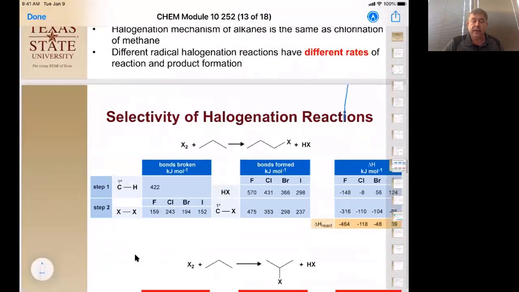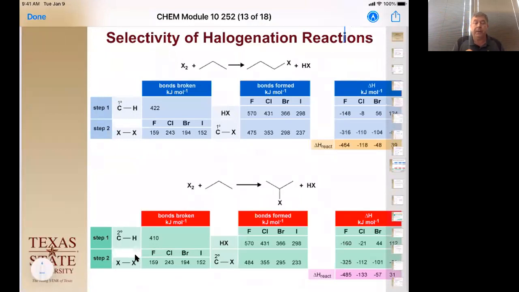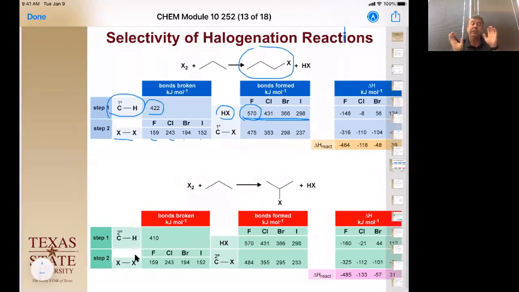Let's calculate out what the energies would be just to see why this product ratio might be going that way. So if we look at just calculating out the bond dissociation energies for making the primary halide for all these, the breaking of a primary carbon hydrogen bond is 422 kcals per mole. The breaking of fluorine, chlorine, bromine, and iodine are a little different. And then if we look at the bond formation of the acid right here, it is very high. Notice these are very high. So we give off a lot of energy just creating the byproduct of the acid, and the carbon to halogen bonds are also much higher than that of the halogens to themselves, right? With fluorine being the highest, chlorine being second highest, bromine being the third, and iodine being the weakest.